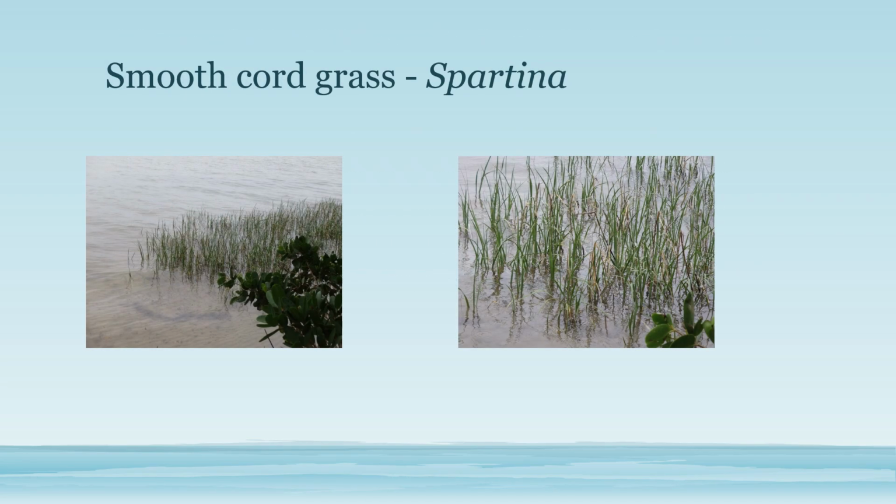We mentioned the dominant grasses in salt marshes are the Spartina. This is the smooth cordgrass, the most common of the salt marsh grasses. It grows very tall, and it's at the lead edge of your salt marsh. The closer you get to the water, the more Spartina there is, and the taller it gets because it gets more nutrients from that tidal inflow. The back of the marsh tends to have smaller plants and more diverse plants because they get less tidal input.